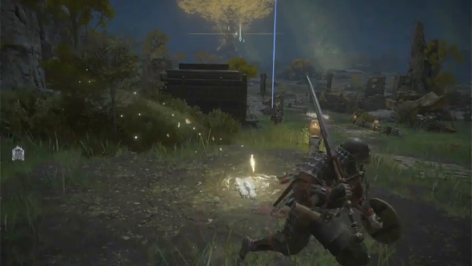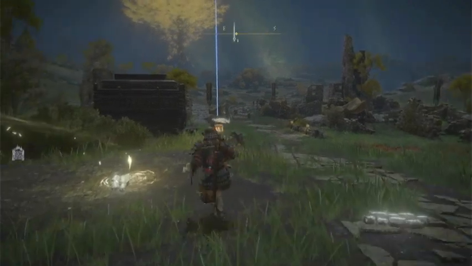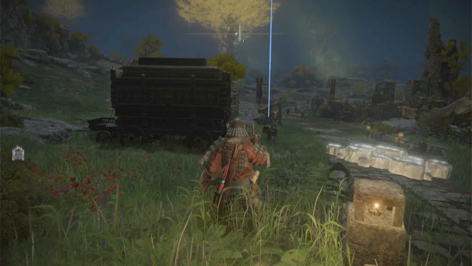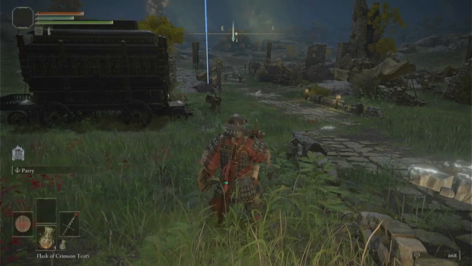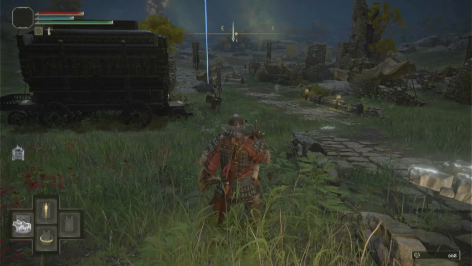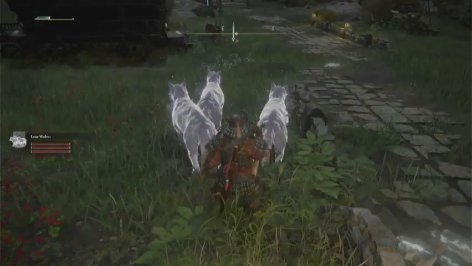So now let's walk away for a second. If you look on the left corner of the screen, when I approach this camp, you see a little gray gravestone icon that just appeared. That means I can summon spirits to help me. So I'm going to hold triangle to get my pouch out. I'm going to press left on the D-pad because that's where I put my wolves. And we're going to summon the wolves. And now these guys are going to help us fight.